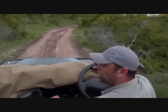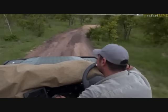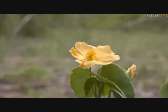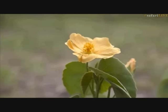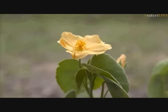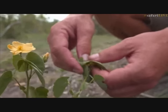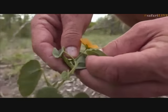While I look around, though, let's head back to Stef, who's walking around. What you're looking at over there is a pale yellow flower from a plant called the Cedar cordifolia, one of my favorite plants out here. And I like it because when I was busy doing a study of an old friend of mine's ethnobotanical knowledge, his plant knowledge, his traditional plant knowledge, he used to walk around and collect these leaves for his wife. And the reason why he did it was because they had a brand new baby.